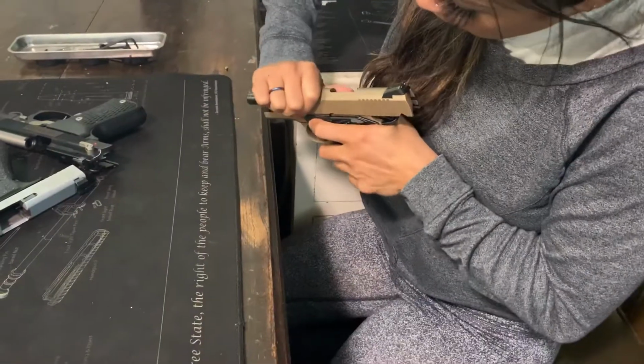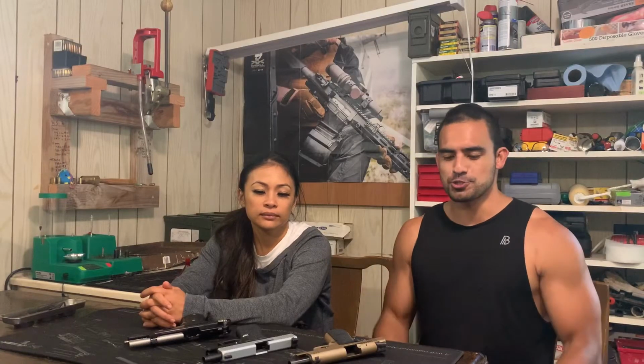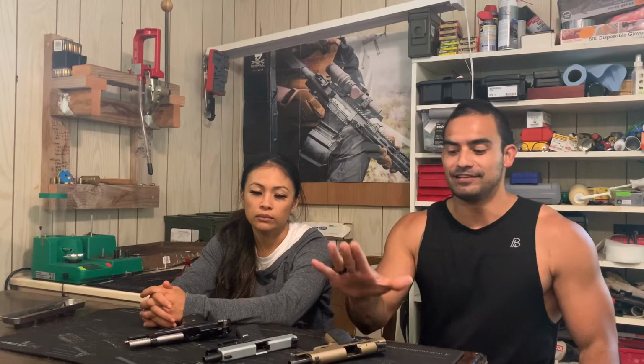I have a real quick video for you folks today. We're going to talk about racking slides and locking the slides back, because as an instructor, it's something that comes up a lot in class, where mainly women, or not small children, but younger people, smaller stature people, express difficulty in racking the slide and also locking it back.